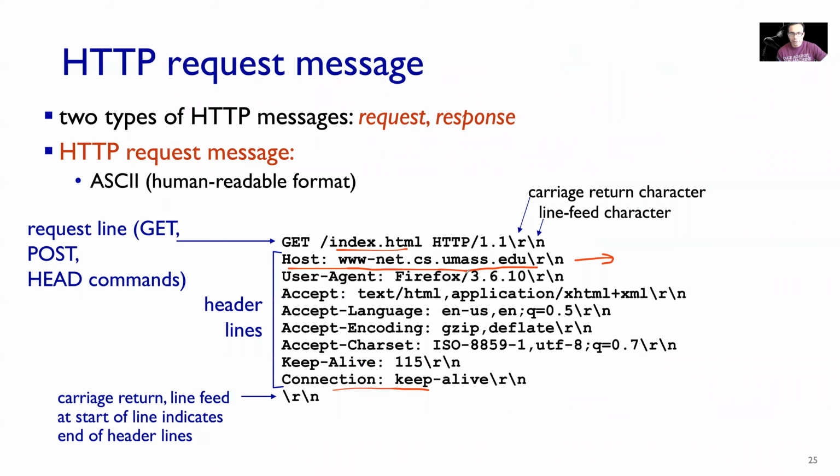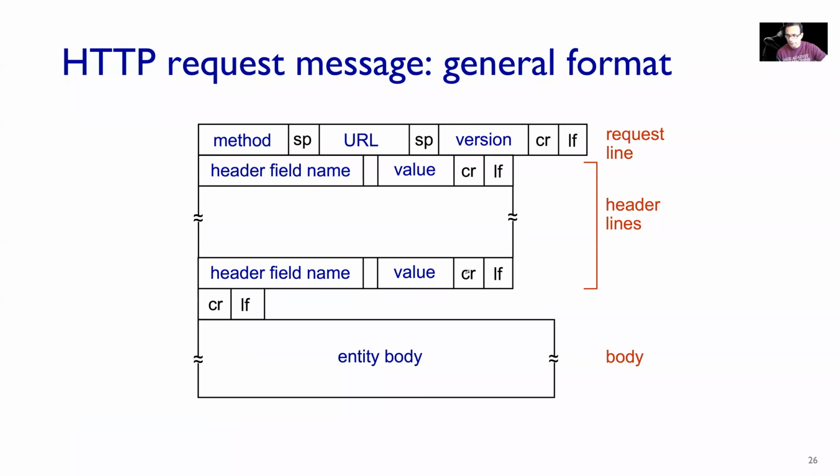So this is just an illustration of the header, which is just a nicer way to illustrate it. Basically, you have the method, white space, the URL, white space, the version, carriage return line feed, and then a bunch of headers, and then the body. And in fact, the response message has the exact same format. So normally in requests, you don't have anything here, except if it's a put request, which we'll look at later, and if it's a post request. But for GET requests, you don't really have anything in the body.